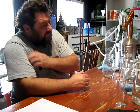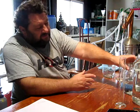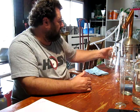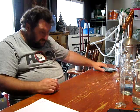So it's not a difficult day, it's easy to do. It's not as involved as the spirit run, with the smaller cuts and all the rest of it. I only take the smaller jars simply because I can't fit a bigger jar underneath the outlet. If I could, I'd just stick a 5 litre demijohn under it to catch the whole lot. If you can do that, that's a good option, makes it easier. But all good.